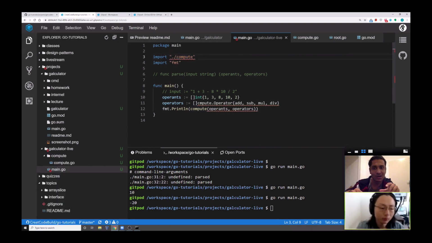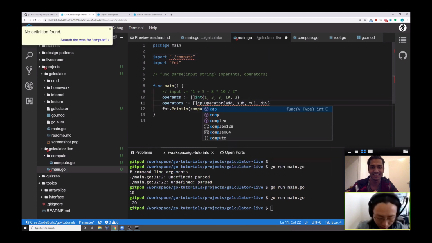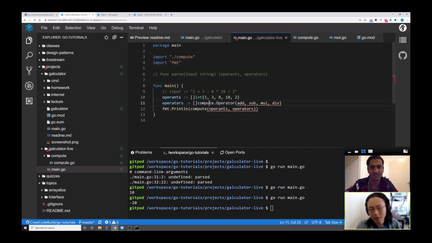Okay, I think you're mixing JavaScript again. Yeah, actually that's what I want to talk about. It's just a typo. Okay. Yes, you can actually do relative import in Go. It's just not a best practice.